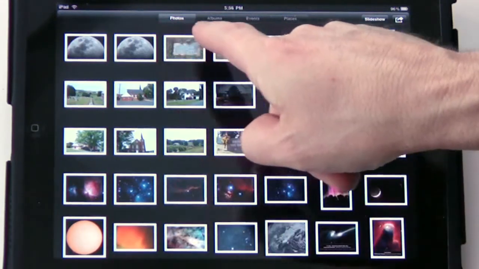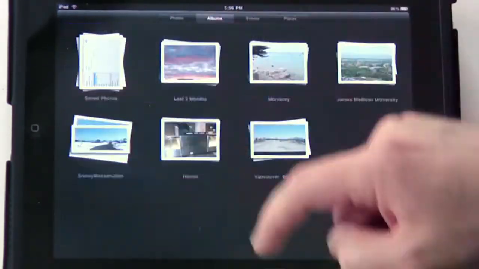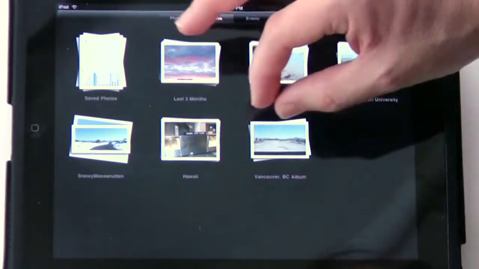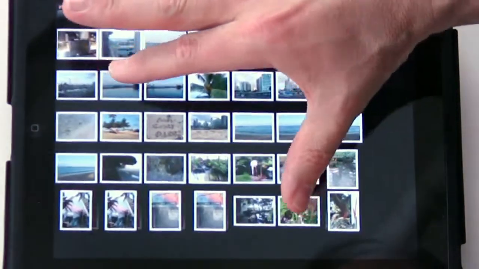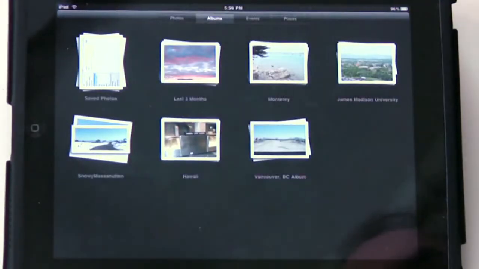So here you go. You have choices at the top. You have photos. Here's where you can just kind of view through all the photos that you've got. Albums. And here's where you can get albums. You might have seen this little effect where you can go and get a sampling of them. If you like it, you just do it all the way. Click back to albums and you can close.